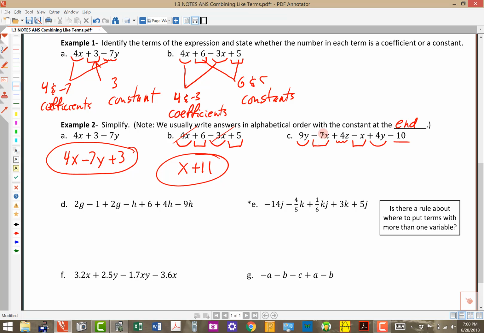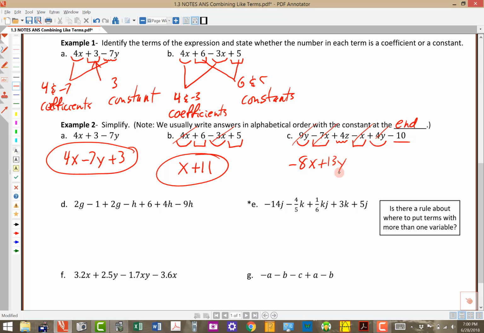So I'm going to combine the x's first. So I'm going to have -7x minus, remember that's a 1x, so this is -8x. I'm going to lightly cross those off. Don't scribble them off so heavily that you can't see them anymore. We want to be able to double check our answers. We've got the x's done. Now we're going to do the y's. 9y plus 4y. I can combine those and I get 13y. Don't forget to put the positive there.